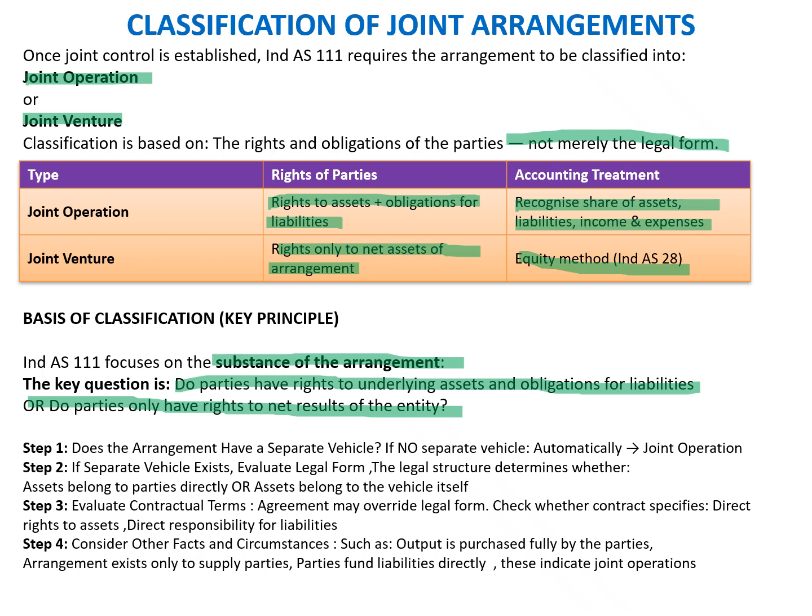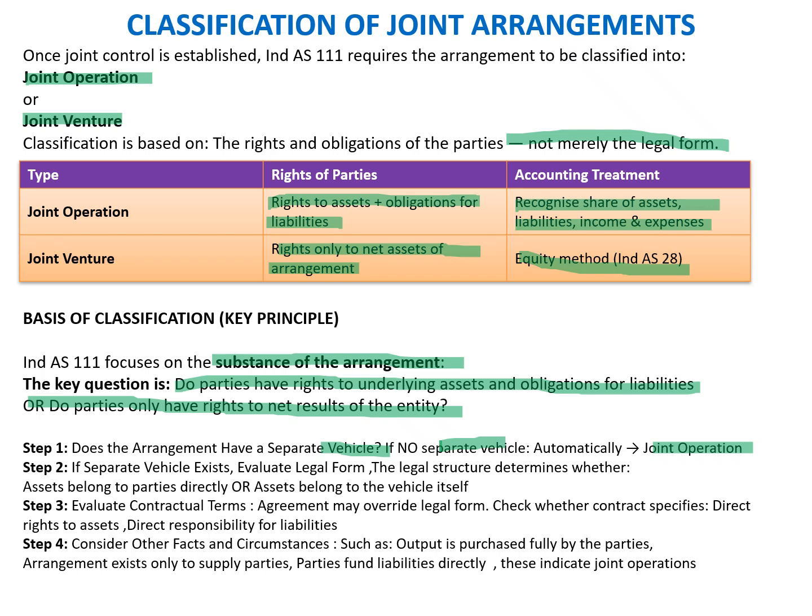There are certain steps which can help us identify whether a particular arrangement, once we have established joint control, is a joint venture or a joint operation. Step one: does the arrangement have a separate vehicle? If the answer is no, then automatically it is a joint operation, which means that a legal substance has to be there while we create the joint venture. It has to be a partnership firm, a limited liability company, a normal private company, or any arrangement which gives a legal substance to the operations. Then it can be treated as a joint venture. But if there is no such arrangement, then it is treated as a joint operation.